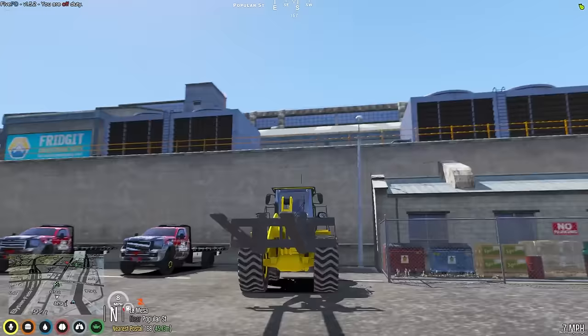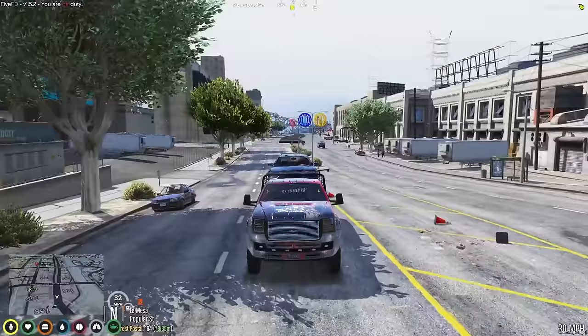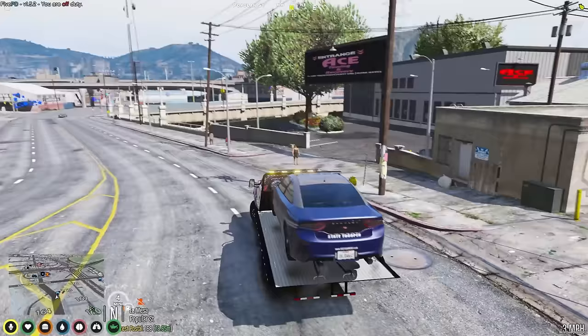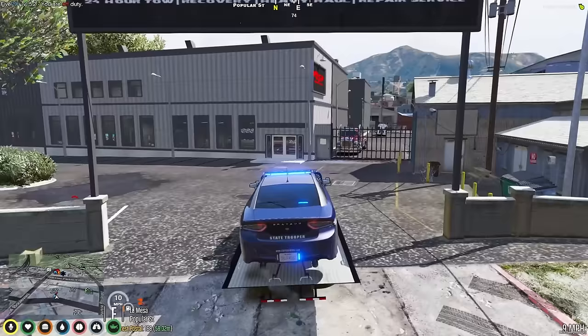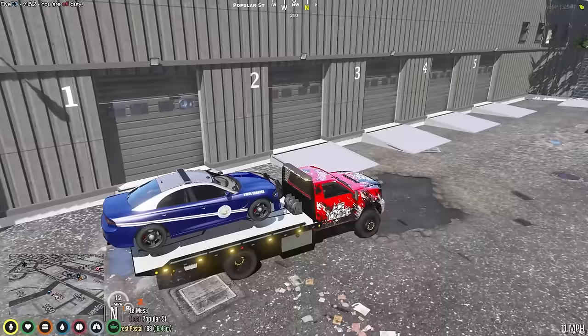So it's the next day and I just picked up this police car. It got into a little bit of a wreck. It was like a crazy police chase or whatever, and we have to try to fix it. But anyway, John called me and he said the vehicle is complete. The new off-road wrecker is complete. So we're gonna go check it out for the first time. And I am super excited to see this thing. So first we have to get rid of this police car, and I'll probably just throw it in bay number 1.